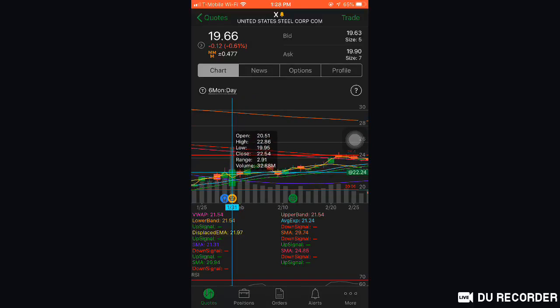Okay, so in 1 day of trading, you can see the market opens at $20.51. It closed at $22.54. And the volume of trading that day was 32.88 million. So you can see that action in one candle.